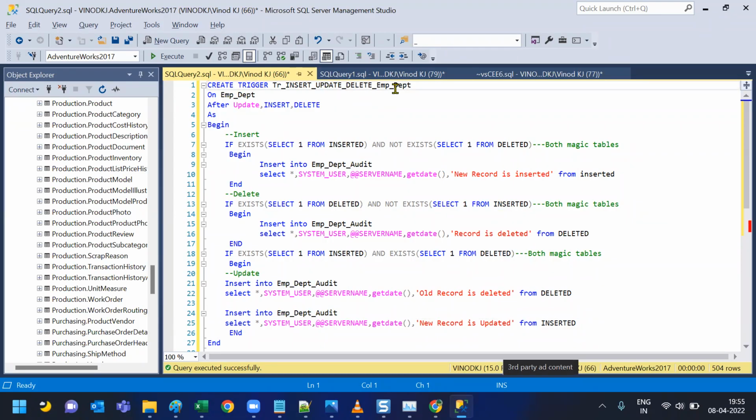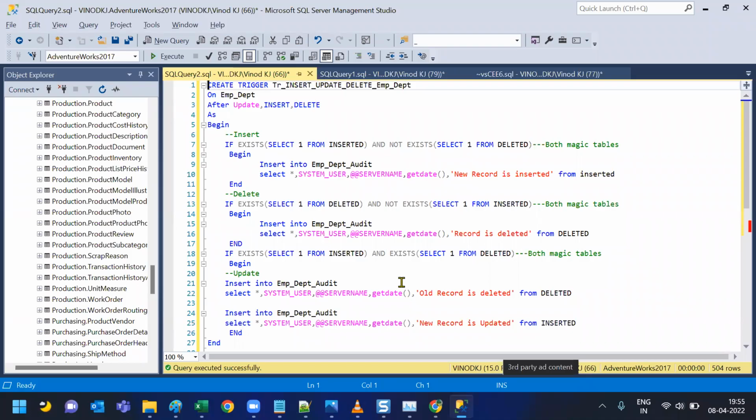In insert and delete, only one magic table will have a single record, whereas in update both magic tables have records. That condition is just to take control of insert, delete, and update separately. Getting it? Any questions?